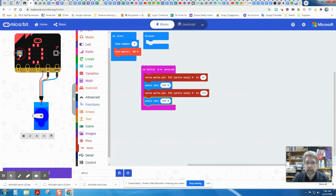So let's click on the A button. And what I'm seeing is that it's not quite getting to 45 before it goes back. So that tells me that the pause here is not long enough. Let's try changing this to 200 milliseconds. And when I press that, it's still not quite getting there. So I'm going to try maybe 300 milliseconds on each one. And let's try that out.